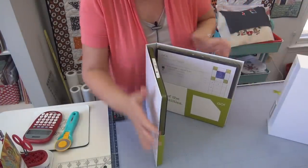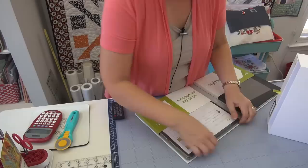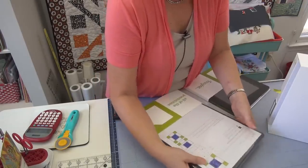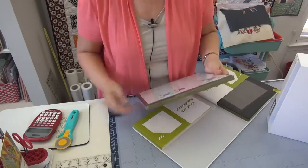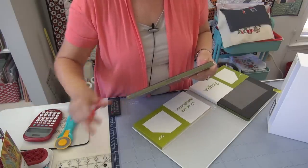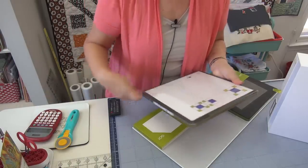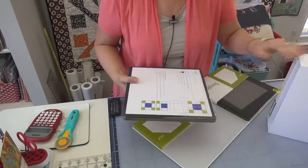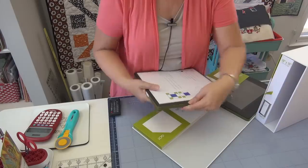And then what I did was get the die out of the 12-inch cube. I didn't take the plastic off yet, did I? No, I didn't take the plastic off yet. So this die is in the 12-inch cube, and you can just take it out. That's what I did. Take it out and put it in this box, because now it's over where I'm working, and I don't have to think about it anymore. I just know I marked it on the outside of the box. There's little things here, so I wrote on there what's in here.